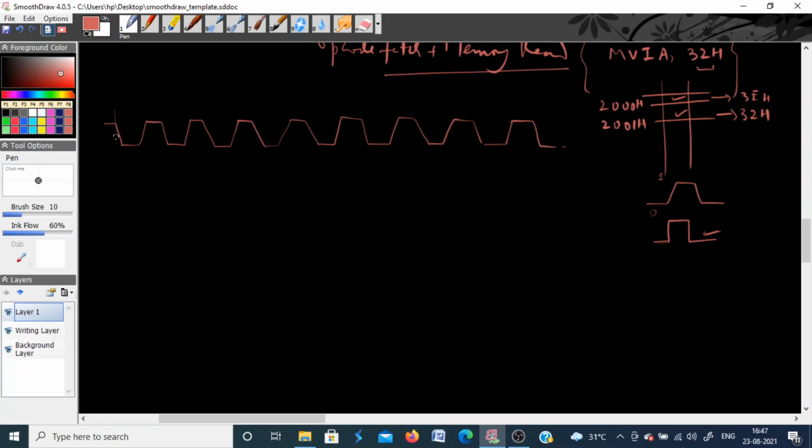So you have different clocks. I have now denoted different clock cycles here. This is 1 clock period. I'm drawing these diagrams so that we get a more clear concept. Otherwise I could just have taken a snapshot from the book and explained it, but using this you will get a more clear picture. Basically you will be able to draw any timing diagram if you know the sequence of control signals which are activated by the processor.